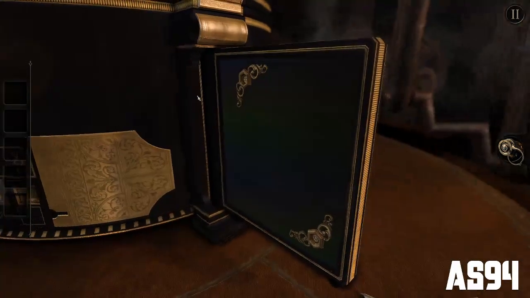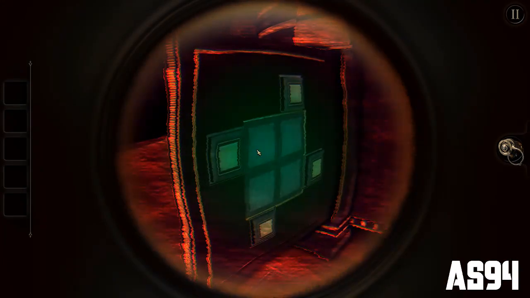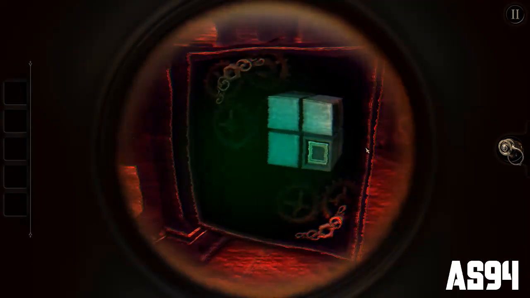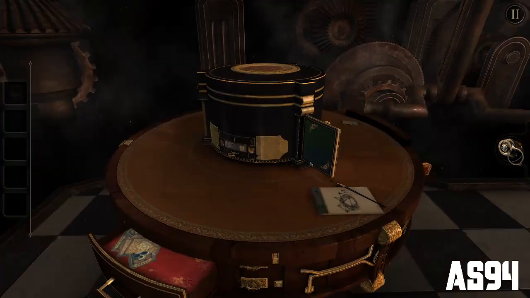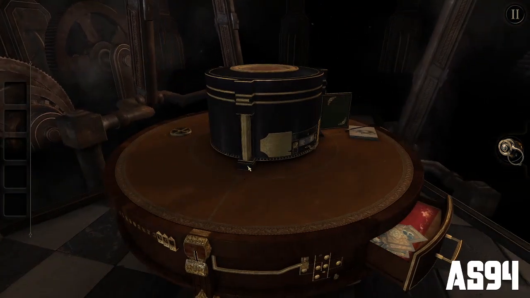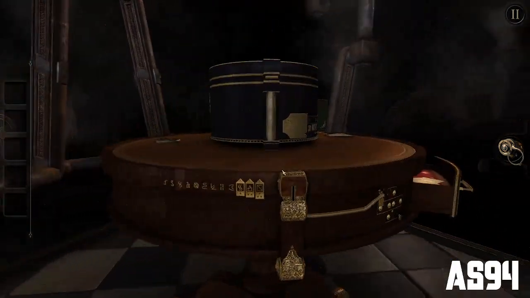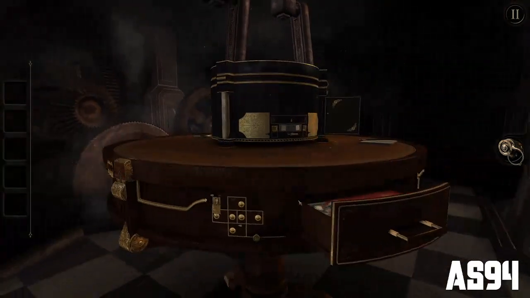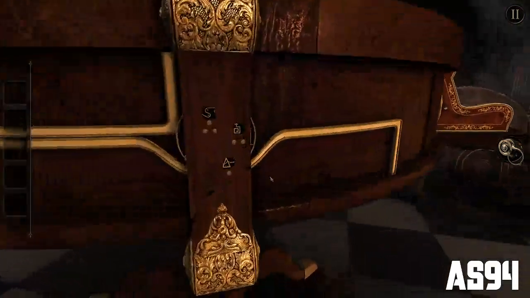Okay. There's a weird glow on it, so we'll just put our lens on. Okay, we've got four squares there to put into place, but there's no way currently to turn anything round on it. We haven't got that far yet. So, what have I missed? I think it's finding out what these symbols belong to, which I think is on this part of the box here.